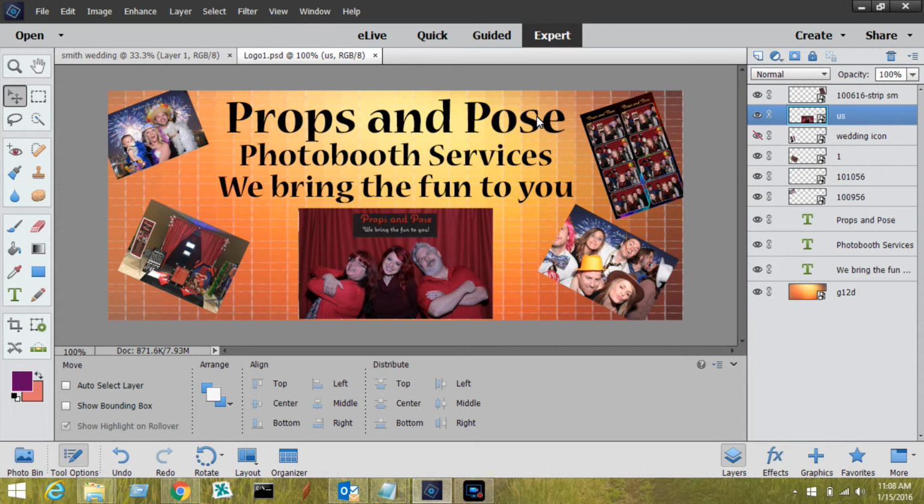So now, not only do you have your PSD file to come back and edit later, you have your JPEG that you can take and import into anything you want. I mentioned the PNG. What the PNG does is, let's just say I only wanted to keep the props and pose part.